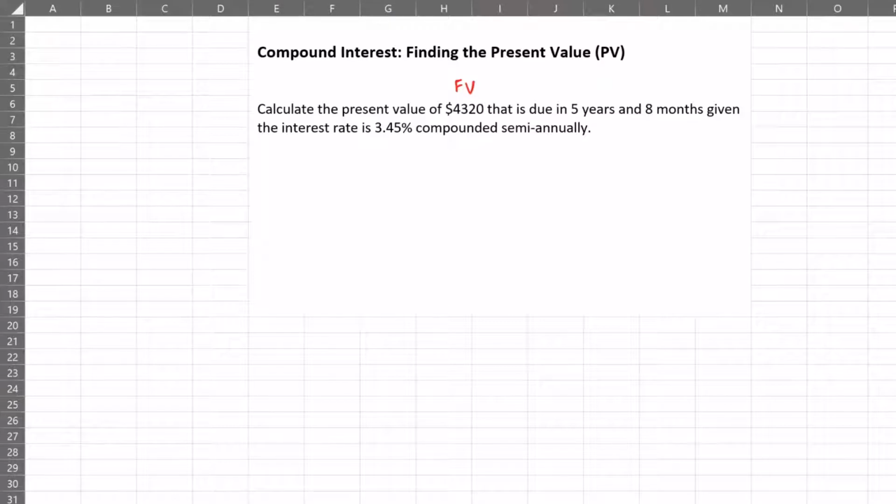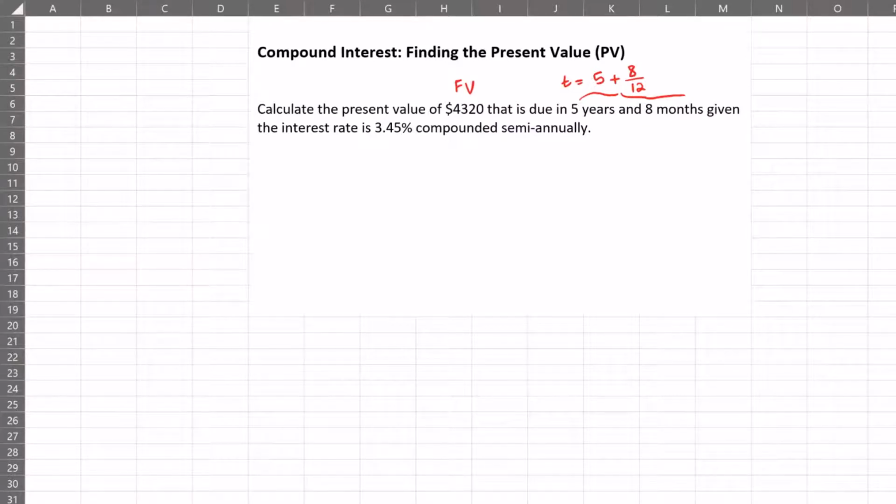You know that the time must be a number of years when we do the calculation, so the 8 months needs to be converted to number of years. In order to convert number of months to number of years, we can just simply divide the given number of months by 12. So this is our time. You don't have to calculate this portion. We leave it to Excel to do that for us.